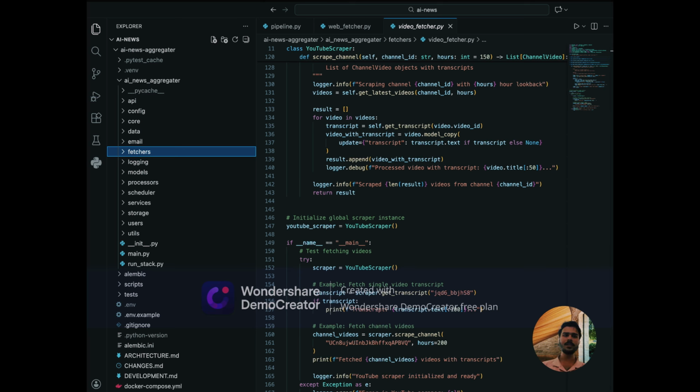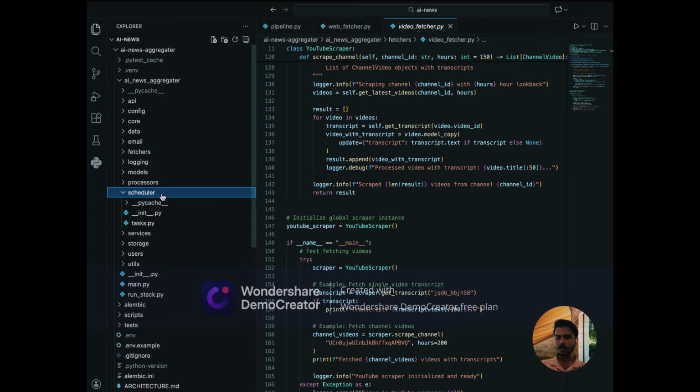So the backend is completely built on Python FastAPI, which gives us a clean REST API with automatic documentation, and the front end is a React app using Vite. The scheduling is handled by APScheduler. So let me show you.